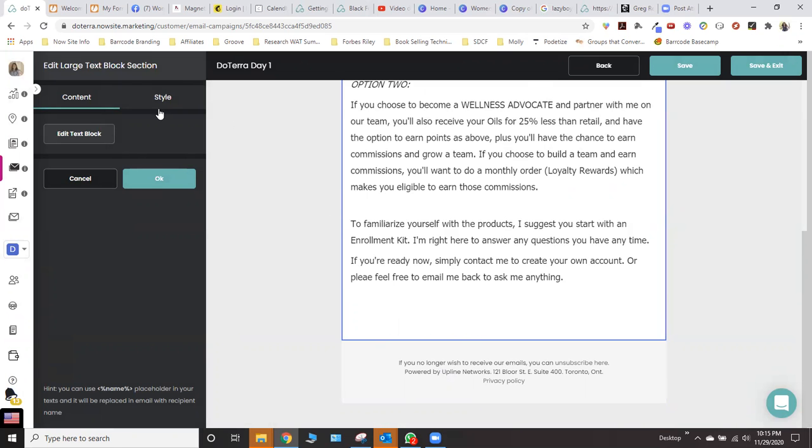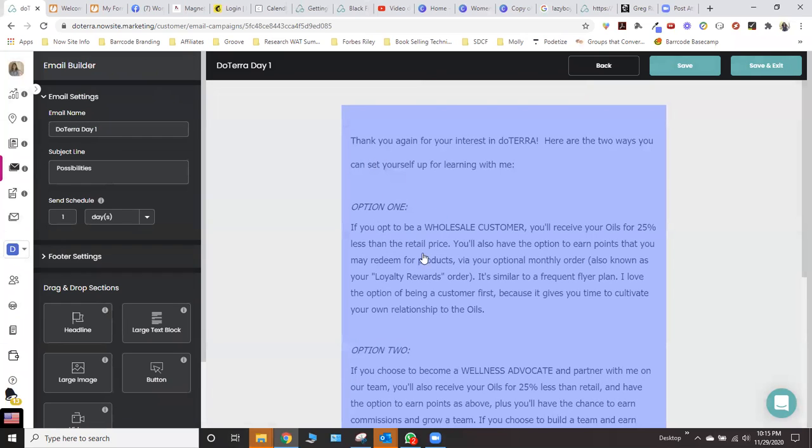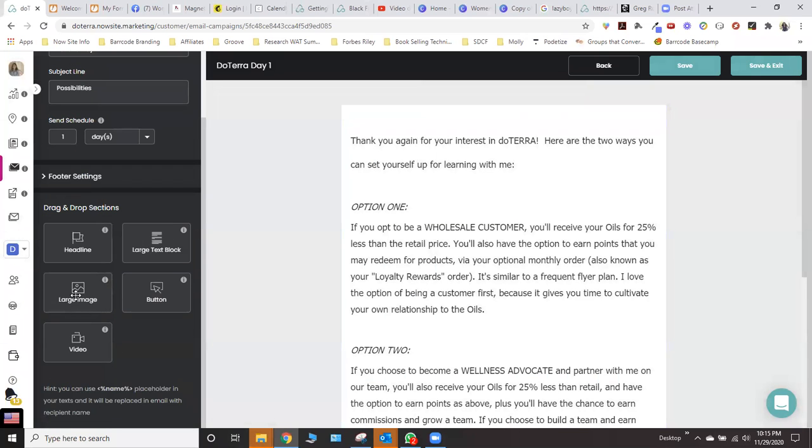And again, you can add a picture if you wanted to do that. So I would have to click on OK on that, saying that was all good. And then you can add an image, you can add another text block, you can add a video. If you did a video, it would have to be a video that you created on Vimeo, or what's that called? YouTube. And then you would insert the URL there.